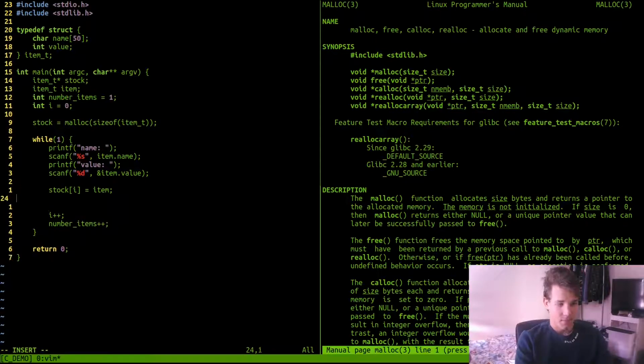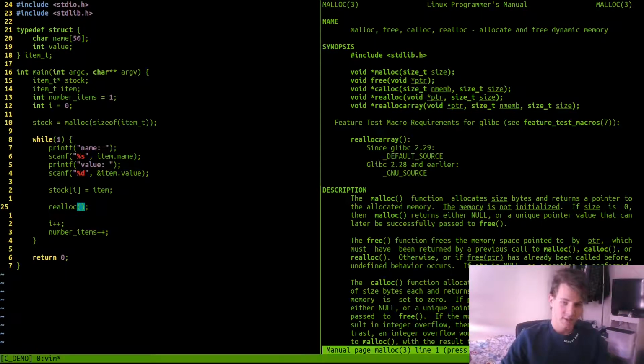But before we do that, we want to reallocate the amount of memory we have so that we can fit in one more item the next iteration of the loop. So this is where realloc comes in, and realloc takes in the pointer that we're going to be changing the size of, and the size that we're going to change it to.